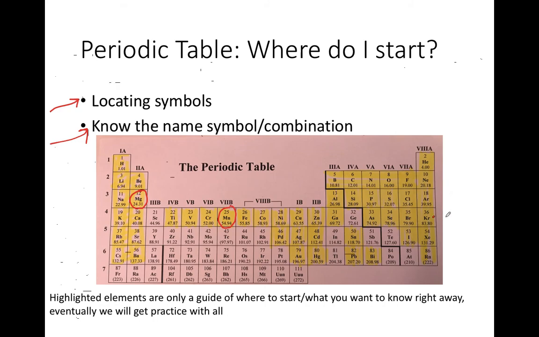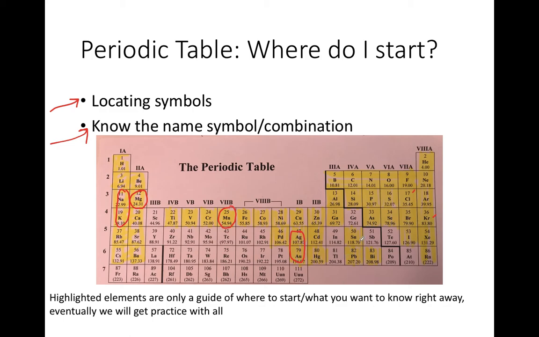But things like krypton over here, Kr, that's pretty straightforward. Chlorine, Cl. There are some that aren't associated with names that we would think are normal, like sodium and potassium, which are Na and K. Silver and gold, Ag and Au. This just comes from what native language they were actually formed in, and we've just carried those symbols over, even if we've changed the common name we use in English.